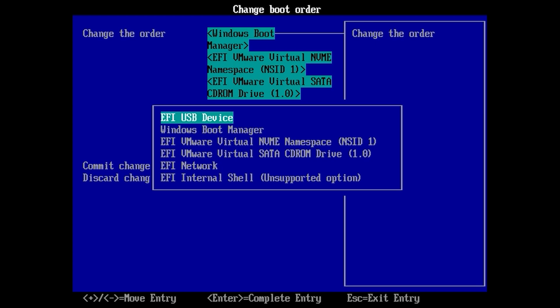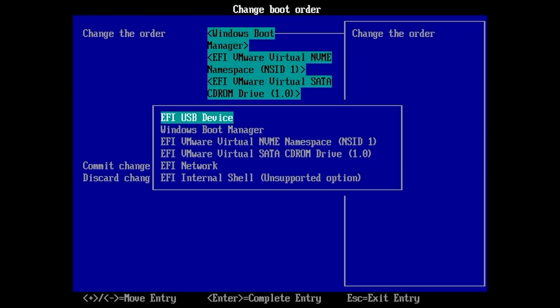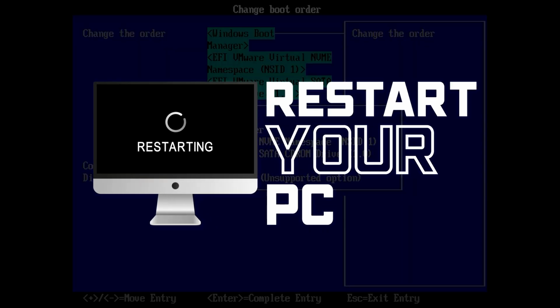Make sure to move it to the top position in case it is not there. You can use the drag and drop method in the new BIOS systems to move the sequence, or use the arrow keys to do so. Save the changes and then restart your PC. Hope this will solve your problem. Finally, your computer will be able to boot into USB.